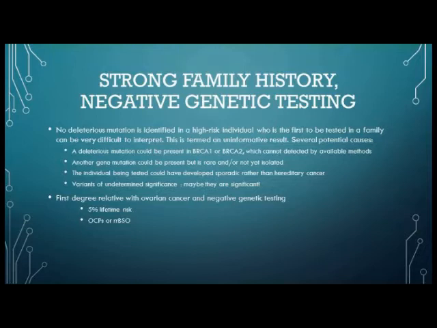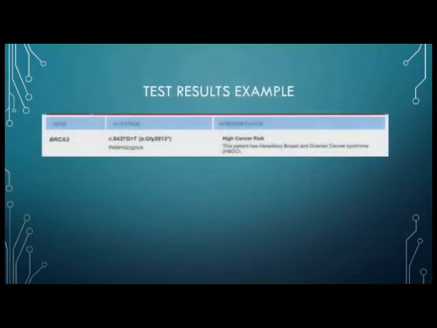Thank you. And maybe some of these variants of undetermined significance are found later to be significant. So if you have one first-degree relative with a history of ovarian cancer, but everyone has negative genetic testing, your lifetime risk is elevated from that baseline of 1.38%. It's about 5%. So you can consider doing something about that. Oral contraceptives can mitigate your risk, and you can consider risk-reducing BSO, but that can be difficult with insurance companies.